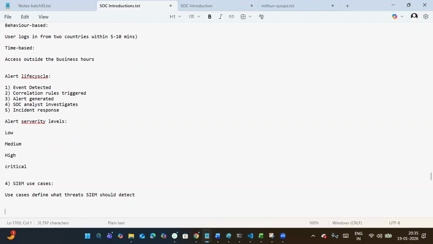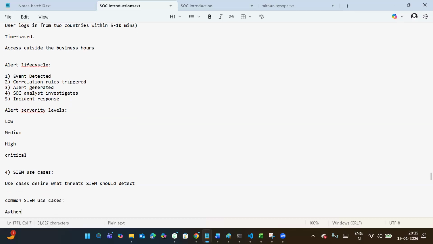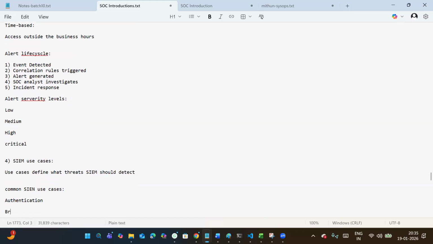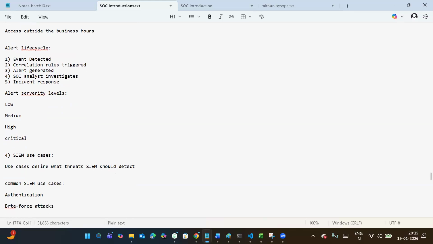So let's take common SIEM use cases. First, authentication, you have to consider. In authentication, we'll have brute force attacks and impossible travel attacks.